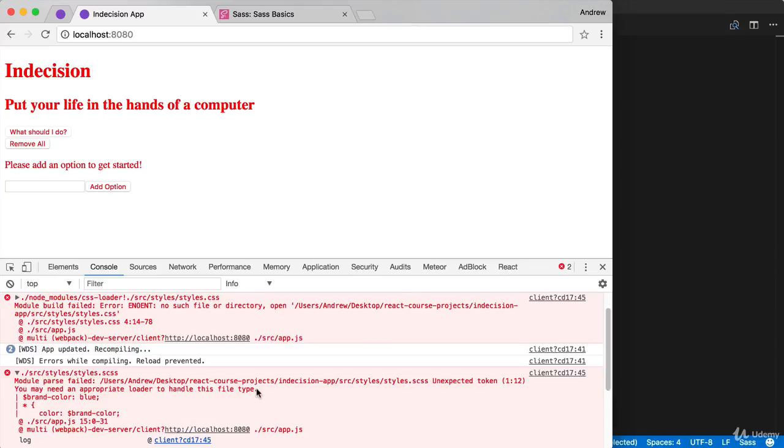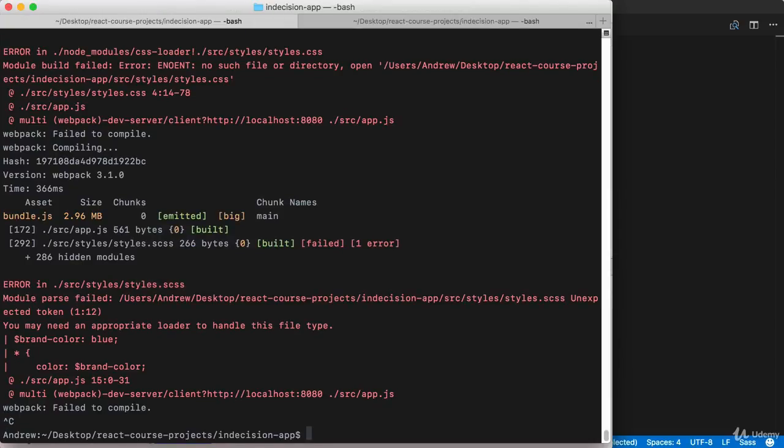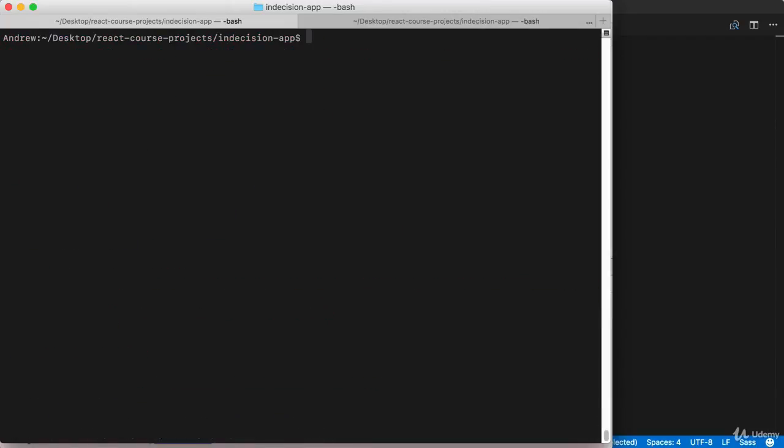So let's go ahead and switch into the terminal and install two new tools. One is going to be equivalent to Babel Loader. One is going to be equivalent to Babel Core. I'm going to clear the terminal output, and we're going to use yarn add for the last time in this video. First up is the SAS loader.